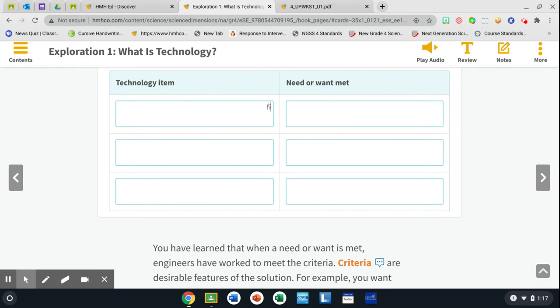Fridge. I can't type. Keeps food cold so that it does, I cannot type, not spoil. Now, I'm going to have you do the other 2 on your own.